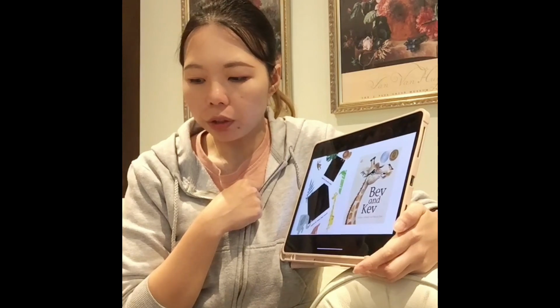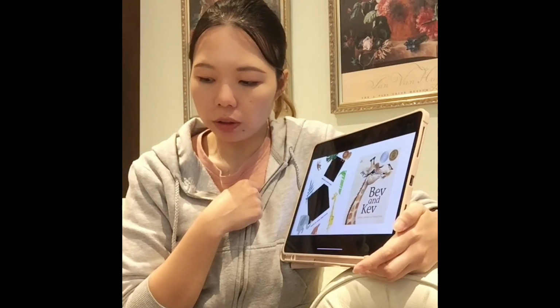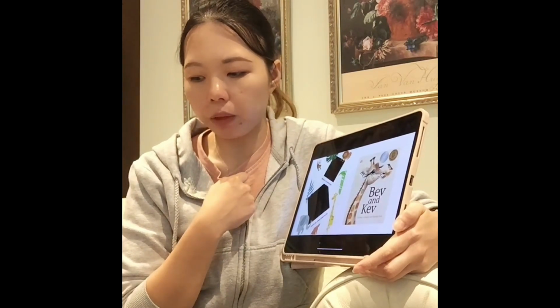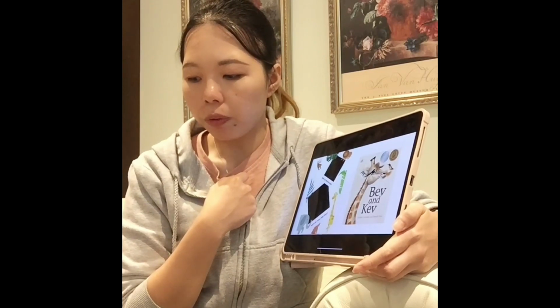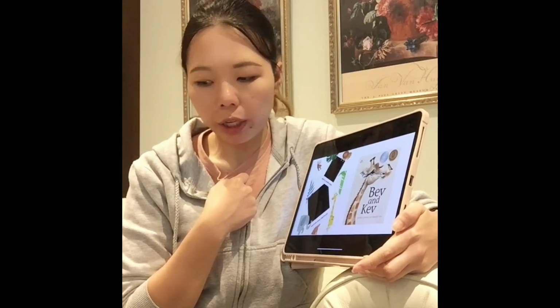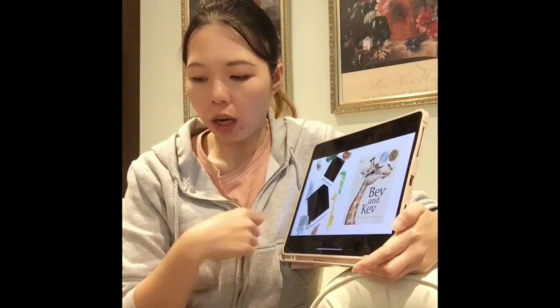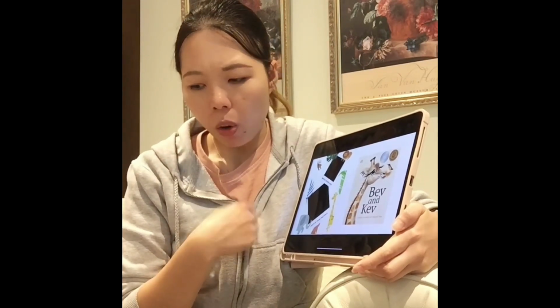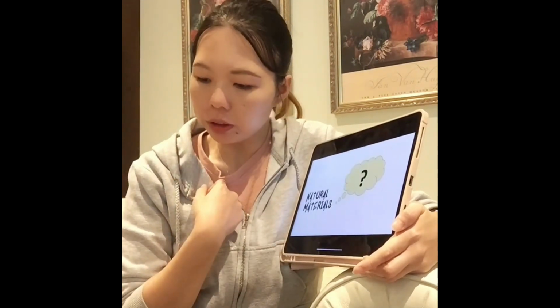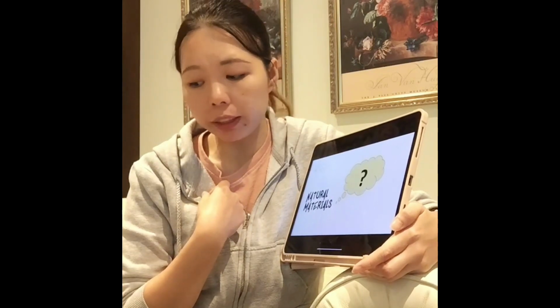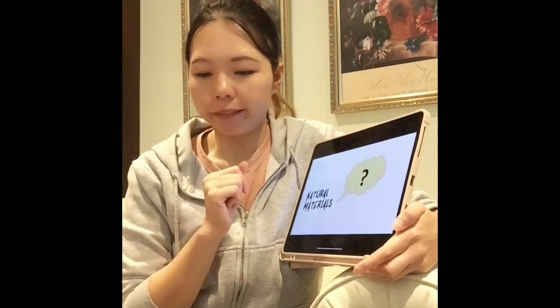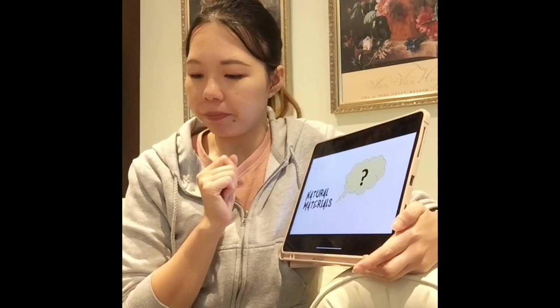For creating your storybook characters, you need to collect some natural materials. So we will collect some natural materials from the schoolyard and come back to do your artwork. But what kind of natural materials can we use for creating our book characters? That's right. Leaf, yep.